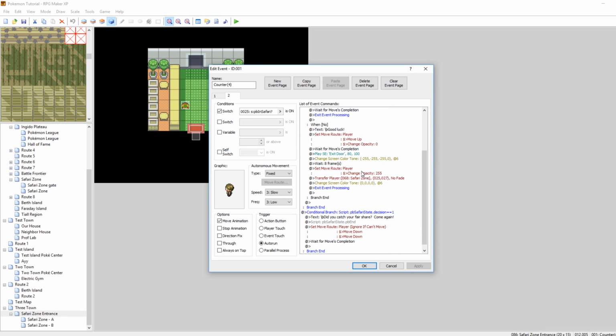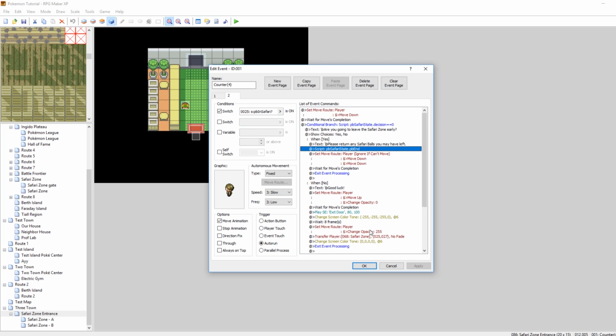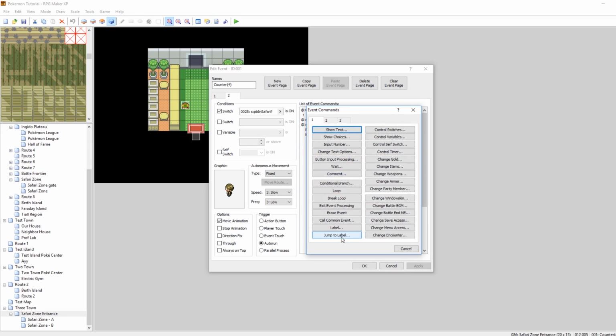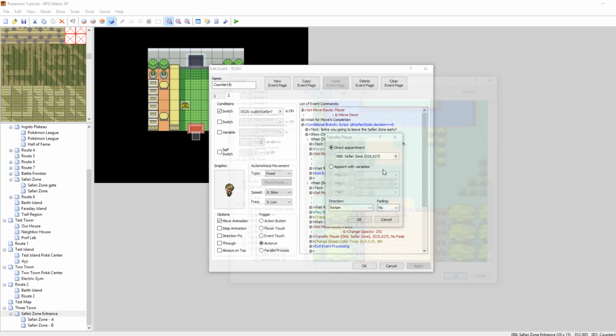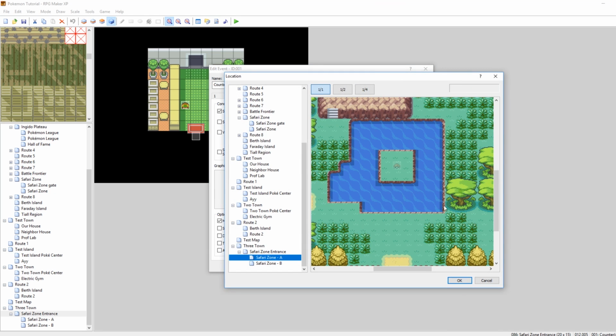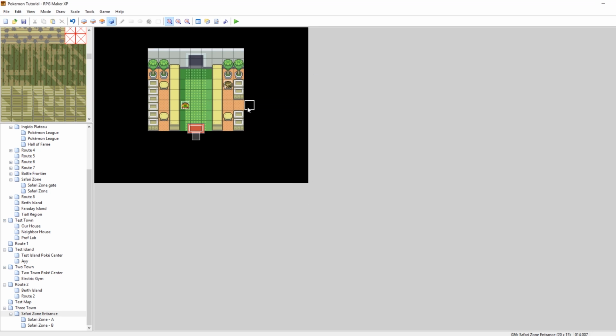So that's cool. And this also handles when you run out of balls, or they call you in. So yeah, this page right here handles everything else. And what you should do is make sure that if you choose no, he sends you back to the right map. I actually made a little mistake there, where this one still sent me back to the default Safari Zone. So let me just fix this. There we go. So now, if I choose to enter the Safari Zone, then leave, and then say no, I don't want to leave, it'll send me back to the initial map.